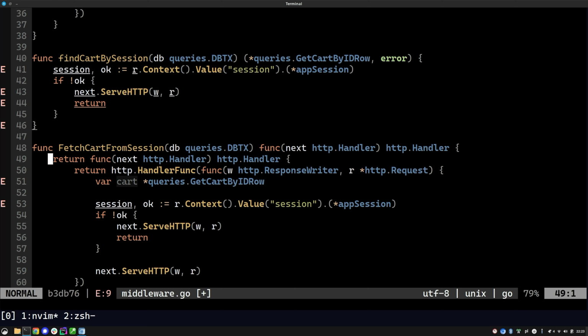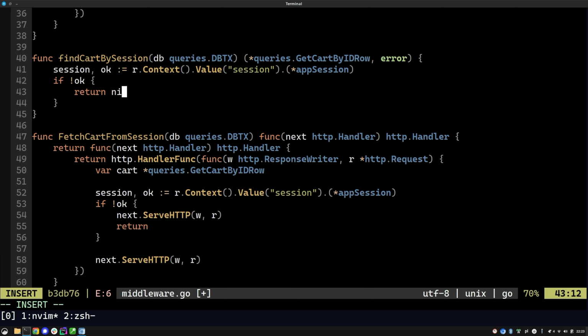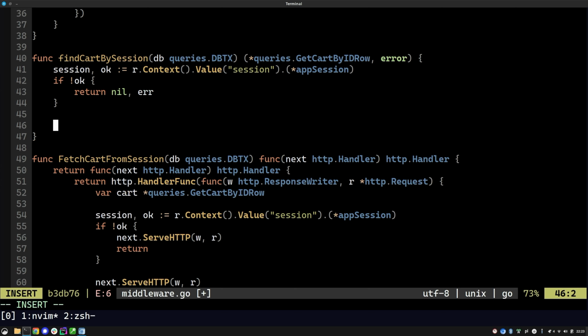And then, if we manage to find it in the session, cookie session not found in context.